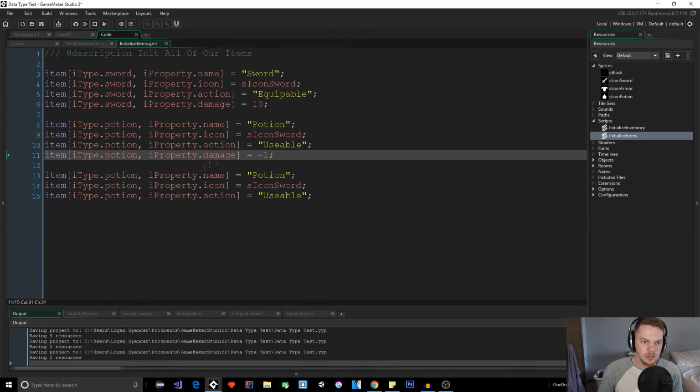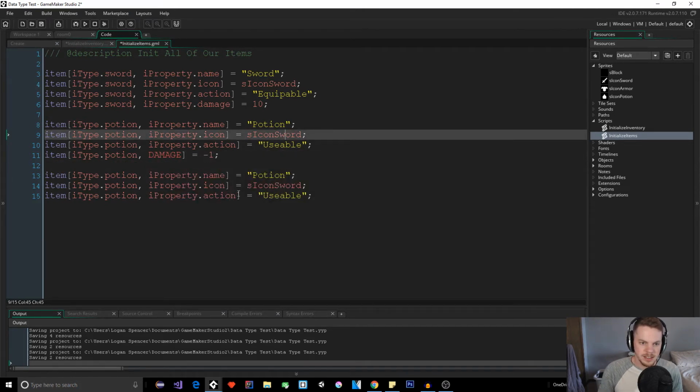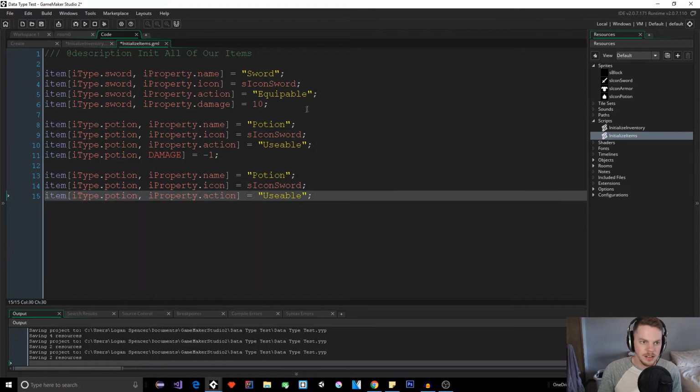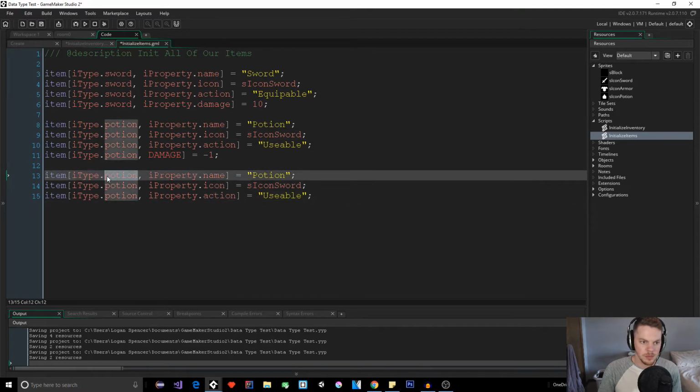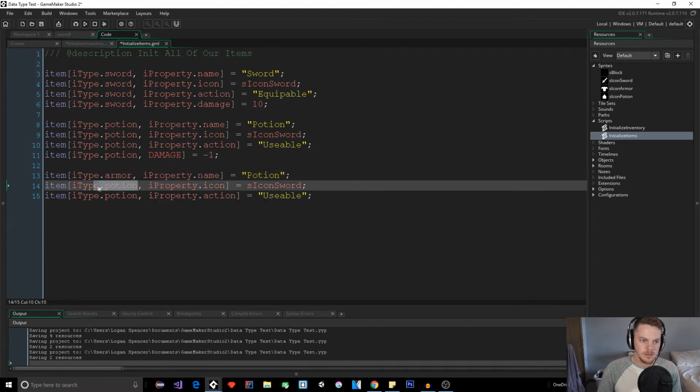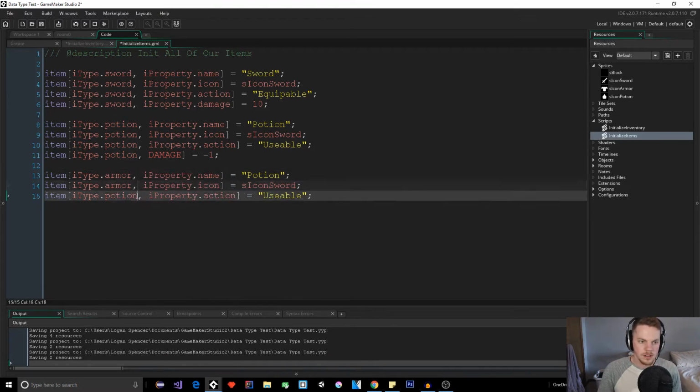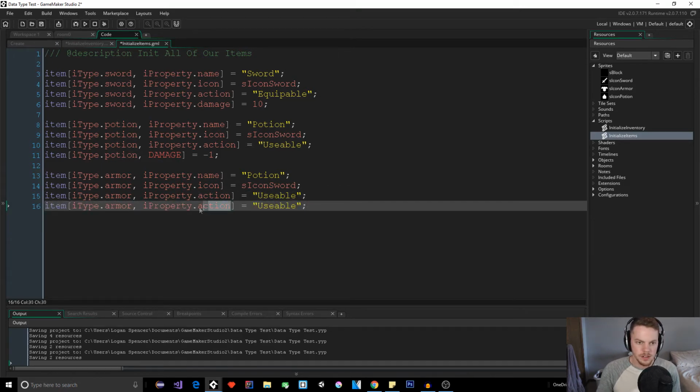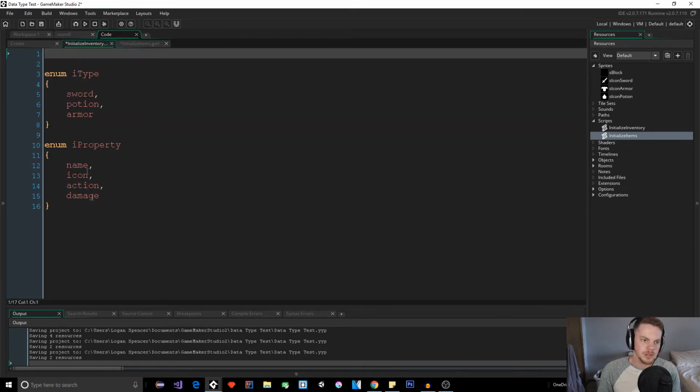And now when you went to, you could put damage in here, right? And then let's say in the case of armor, you could use defense. Okay? And then you would set a defensive thing, which may work for you. That's one way of kind of going about it. But in general, this way is the way to go.